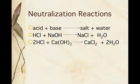So we add an acid and a base together, and what you get as a product is the salt and water. And water is neutral, and salts do not have hydrogen or hydronium or hydroxide in them, so it's a neutral solution after you mix them together. So example here, we have hydrochloric acid plus sodium hydroxide yields sodium chloride and water.